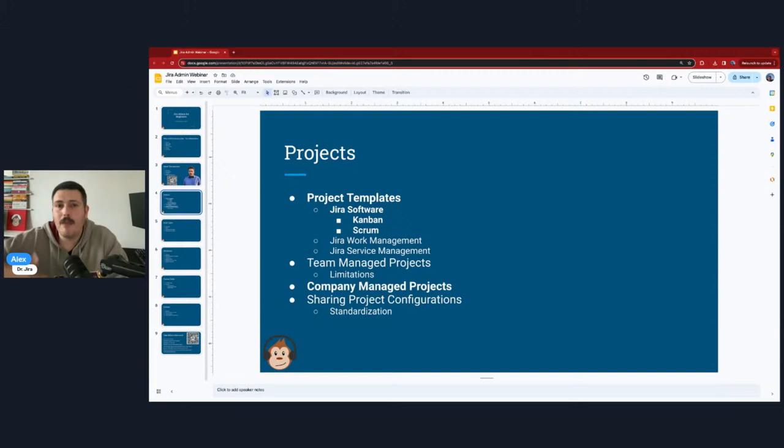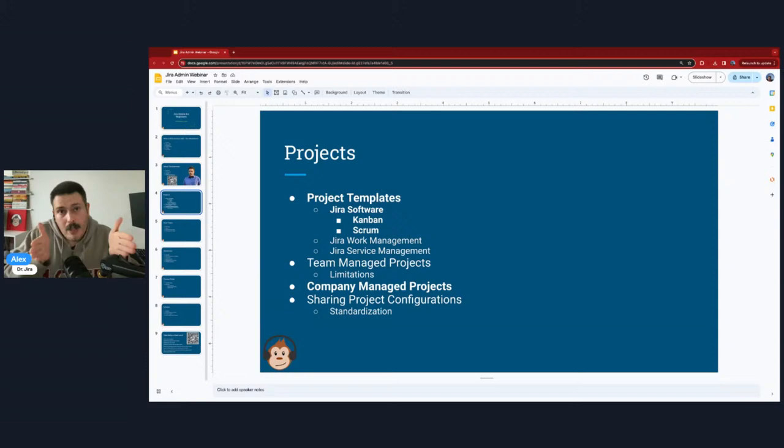Now, again, there's different product types. There's different project templates, like these team-managed ones. But those are a lot more limited. They're a lot more restrictive is a strong word, but they're just not as admin-friendly because it's designed to not be that way. Team-managed projects, Atlassian designed them so that anybody without any background in Jira administration has the opportunity and the ability to modify their projects. And as such, you have a limited amount of customizations that you can do in order to not get into too much trouble.